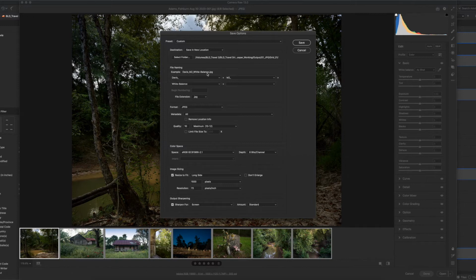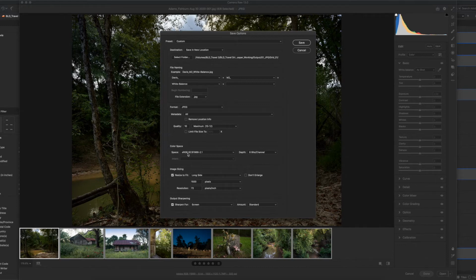Then next in our options, we have the naming schema. And this is set correctly, but I just want to show you how. It's last name underscore module name underscore assignment name. So that's the naming schema we should use for the class. And then JPEG is the file extension. That's correct. We're publishing to web. And then metadata, we're going to use all of that. And then always make sure that the quality is set to maximum when using JPEG.